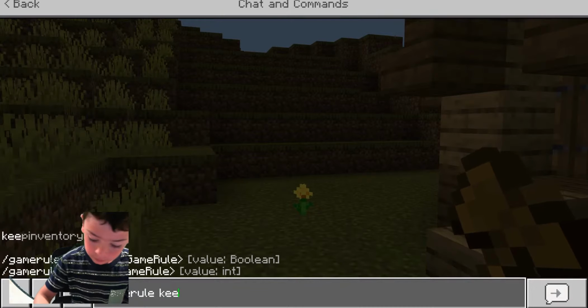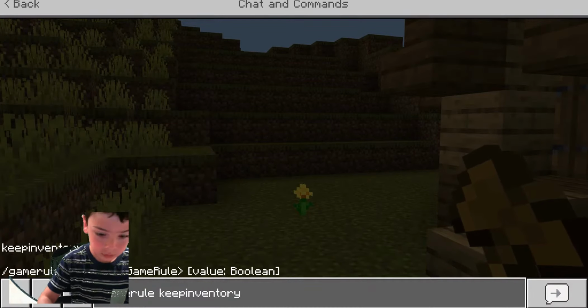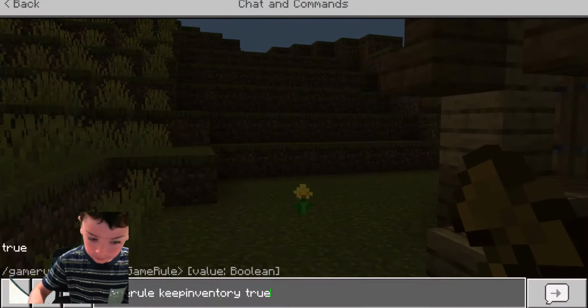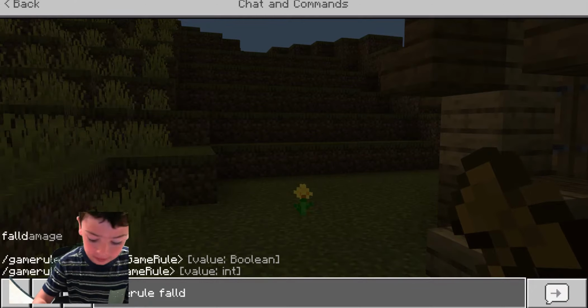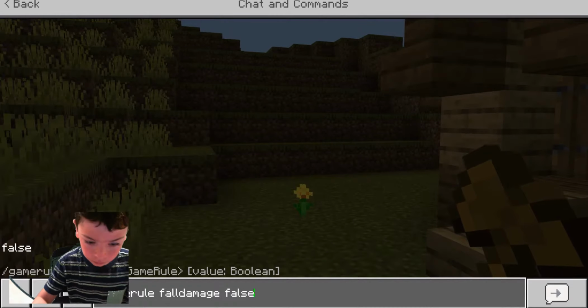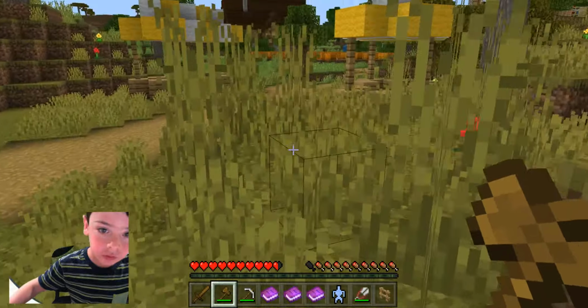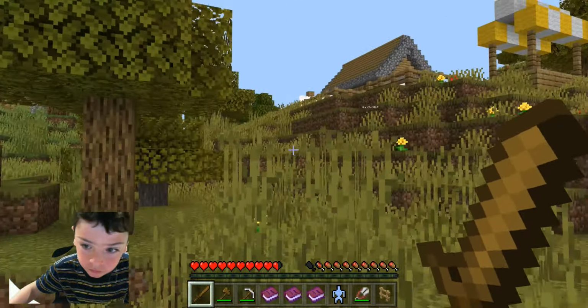Slash gamerule keepInventory true. Slash gamerule fallDamage false. Okay, now no fall damage. And it's keep inventory.